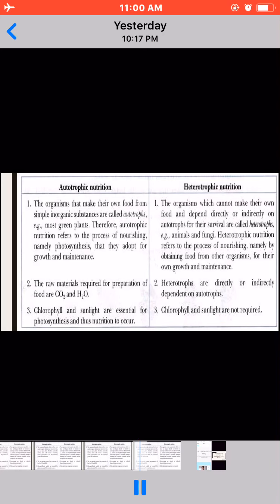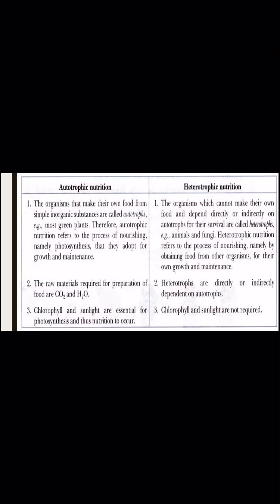And the next question could be, what are the outside raw materials which are used for energy by organisms? So outside raw materials could be CO2, H2O, and so on. And the next question which arises will be, what do you understand by nutrition? The answer will be, the process by which the organism takes food and utilizes it is termed nutrition. And the food that we take in is termed nutrients.